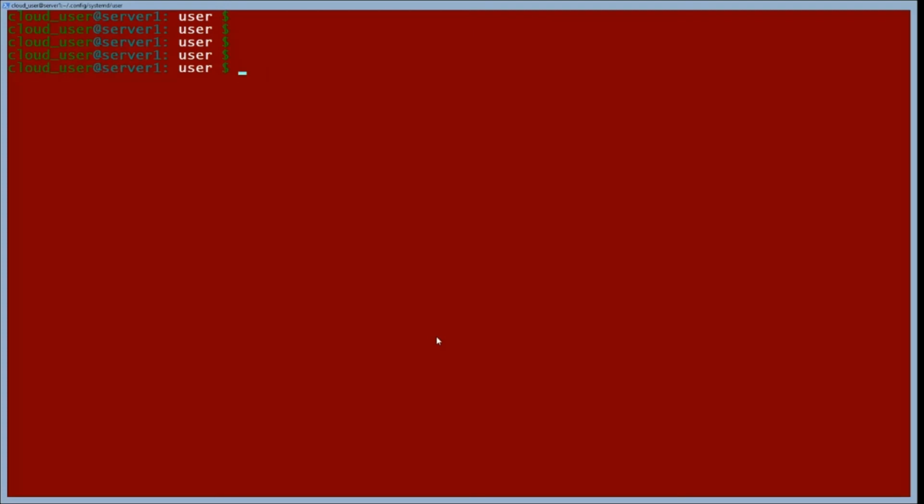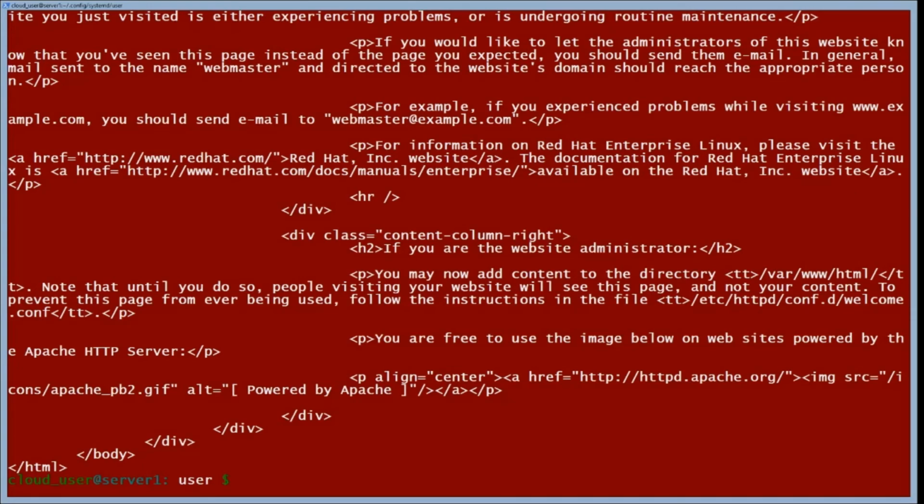So what I'm going to do is make a file. As you can see, I'm echoing hello into a file called test.txt. So I'm going to use the curl command. This is basically going to tell me if the Apache server is working. As you can see, the website loaded, the default web page. So that's awesome. That means that it's working.